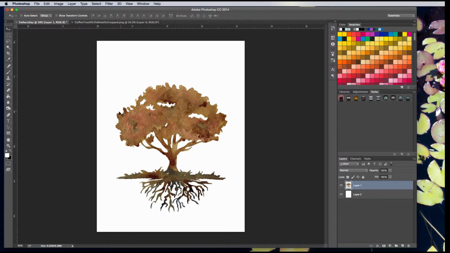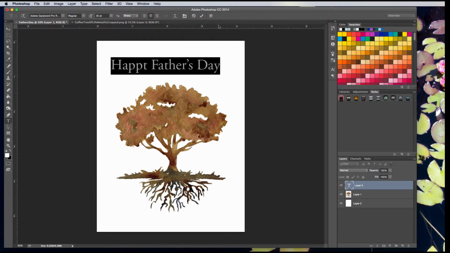Okay, so now what I want to do is use my font. I showed you last time how you can install a font and then put it into your computer, how to install it so you can use it. Now I'm going to actually type onto this card. Simple way to do this is I could just start with my text and say, Happy Father's Day. This is way too tiny, obviously. I'm going to go ahead and make this font, let's see, what about 30? And I couldn't see what I was doing, so a little typo there.